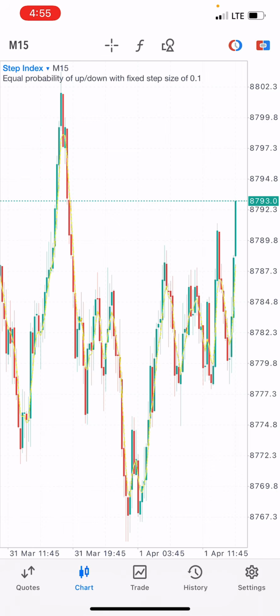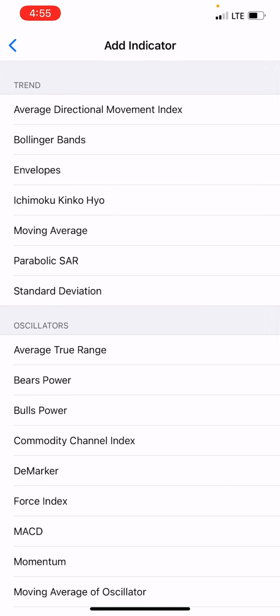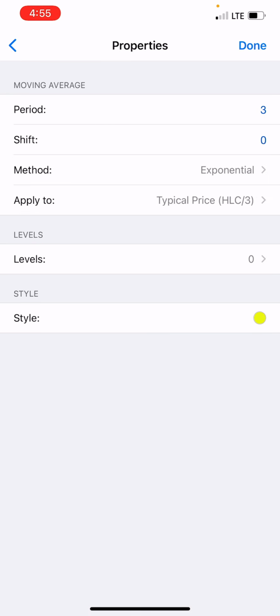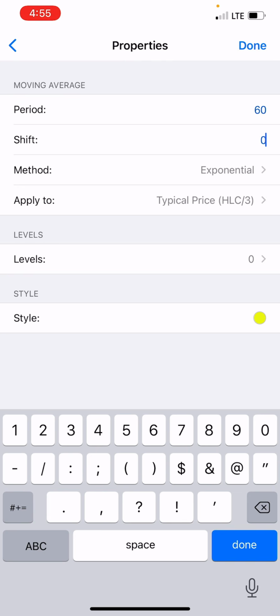So the next indicator will need another moving average. Guys, please stay tuned, don't skip. We're using period 60 right now. Period 60 for Step Index. You can take a screenshot of it so that you can set yours once you are done watching the video.